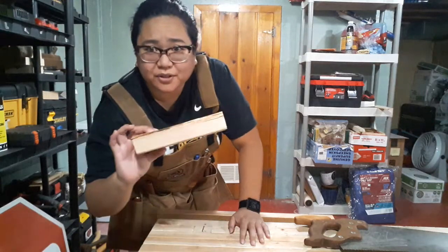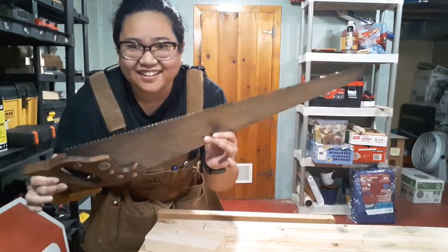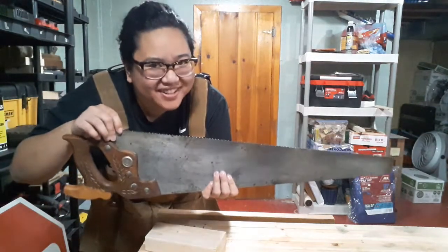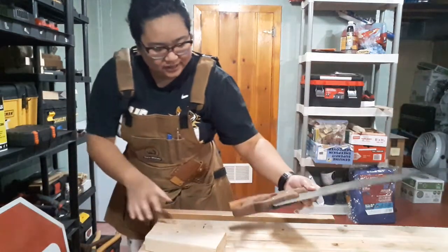Fam, here's what's up. I'm going to do a test cut using the saw that I filed myself. Again, not the best. Still has some spots where it's not like an actual point, but we'll see how it works.